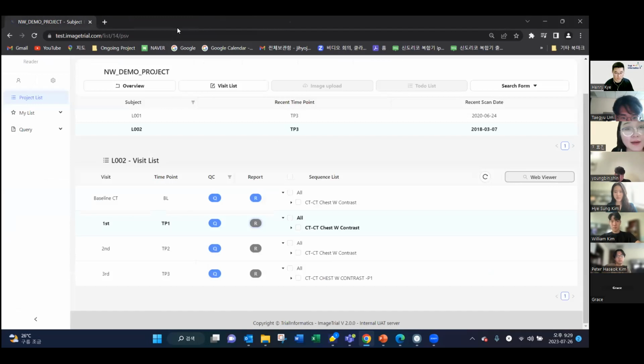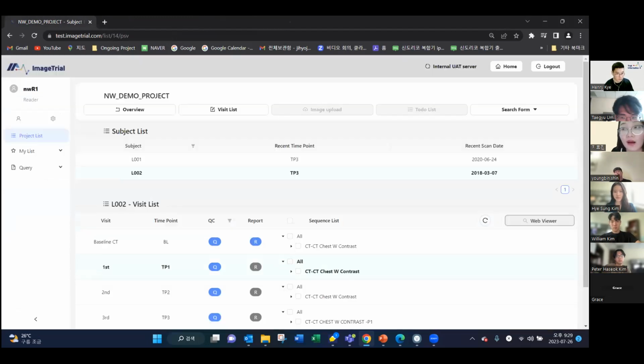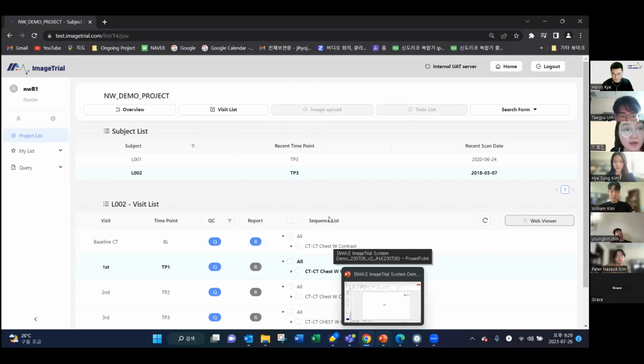I was told that the data export demo, if it's needed, maybe it can be conducted next time. But this time, only the reading process of this system demo will be conducted. So yes, what I've prepared today is finished. Are there any questions?